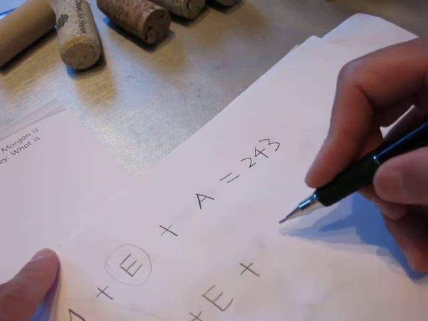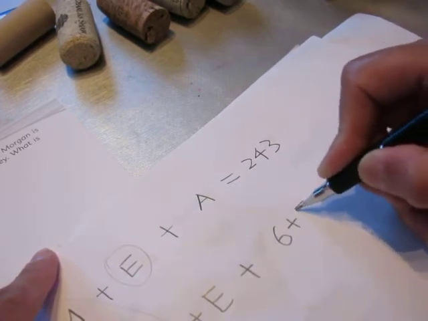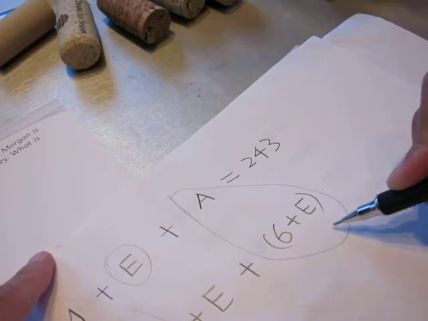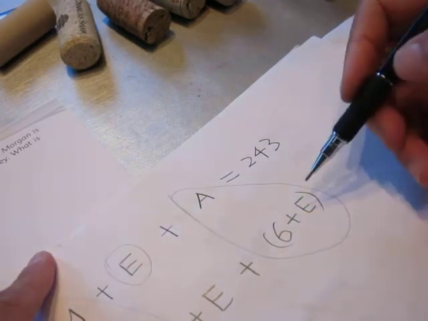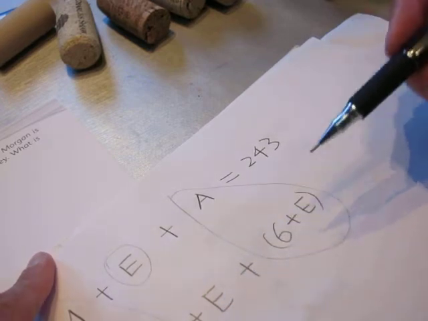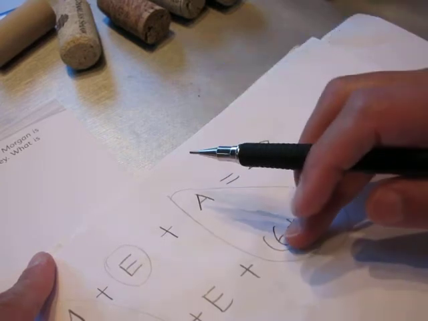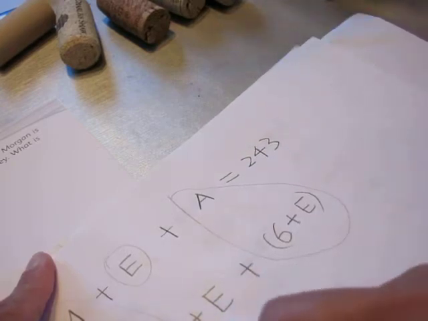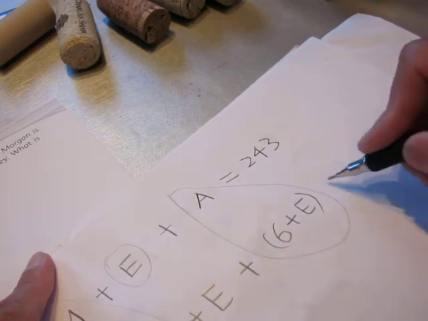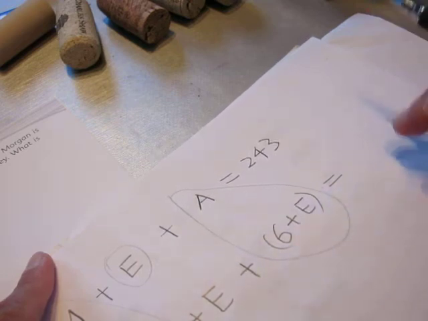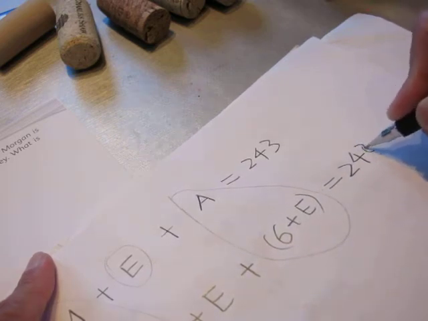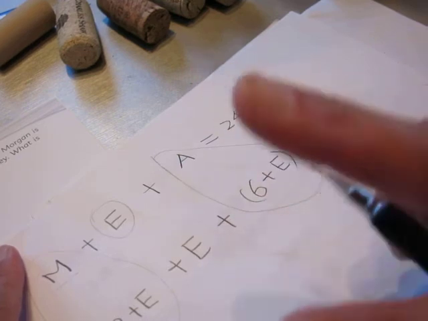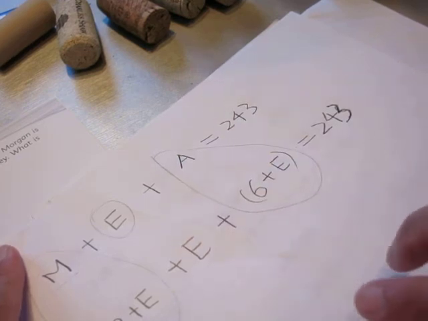So Ashley's weight is 6 pounds plus Emily's weight, right? So this one equals, we are not changing anything, we are just writing it in another way. In a way that we reduce the unknown and make some information connected with only one unknown. When the equation, here we have this formula, the equation, one unknown with one equation, we can solve this problem. No big deal, right? We can solve it because there is only one unknown. One equation is good. If we have two unknowns, we need at least two equations, right?